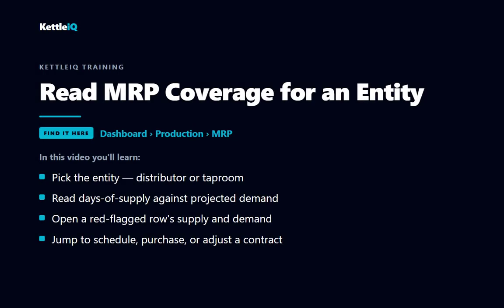Reading MRP coverage for an entity in KettleiQ. In this short training, I'll show you how to pick a location, read days of supply against demand, and jump straight from a shortfall to scheduling, purchasing, or a contract. Let's take a look. You'll find this under Production MRP from your dashboard.